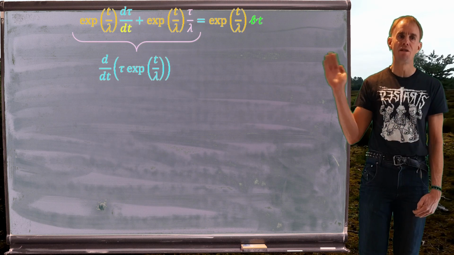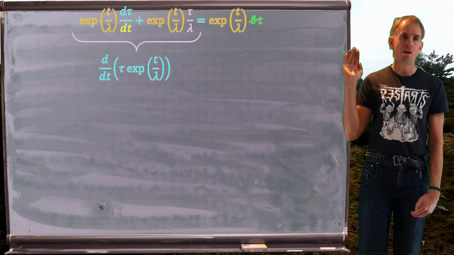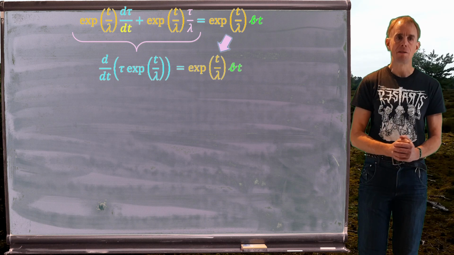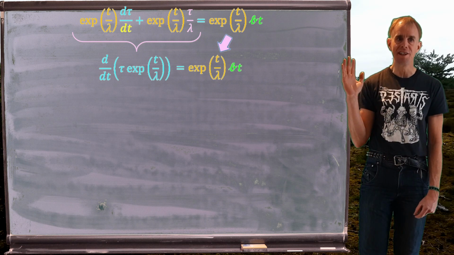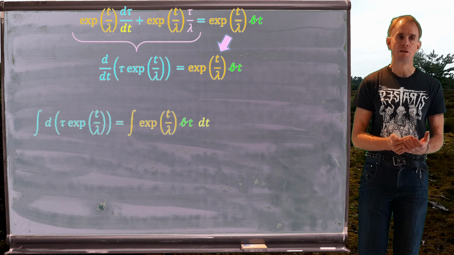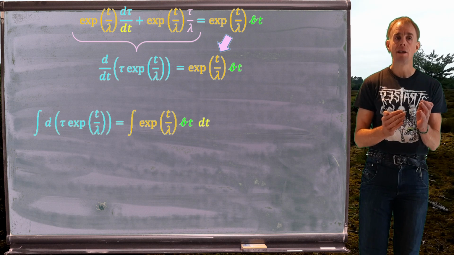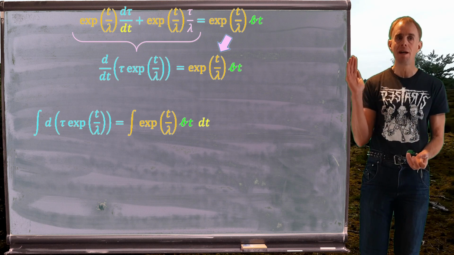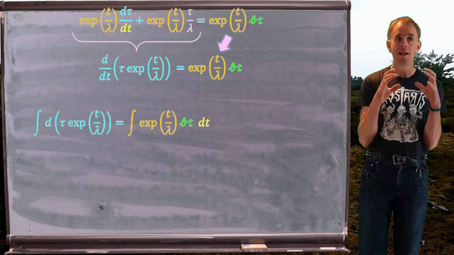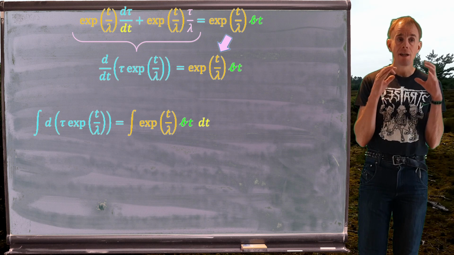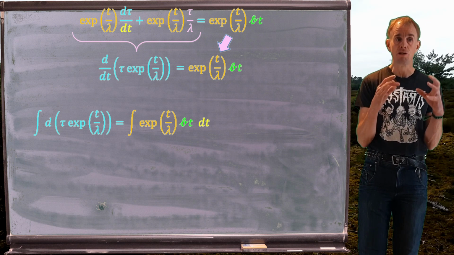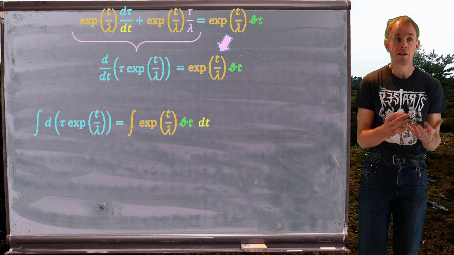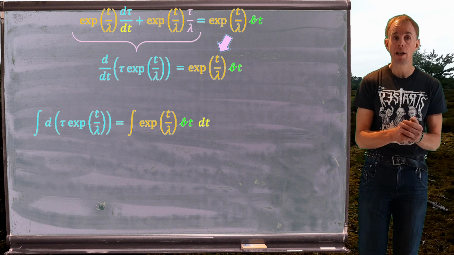Because if I can write that sum of terms on the left-hand side as one contracted term, I can simply equate that to the right-hand side and directly integrate. I can directly integrate despite the fact I have time appearing on the left-hand side, because time and stress both appear inside the d term that I'm integrating with respect to. So when I integrate d of tau e to the t over lambda, I'm just going to get a term which is tau e to the t over lambda.